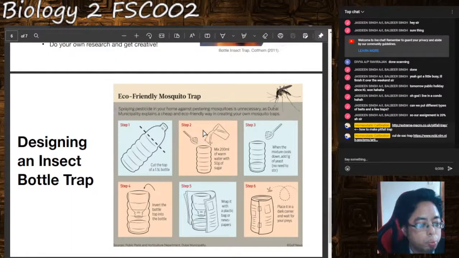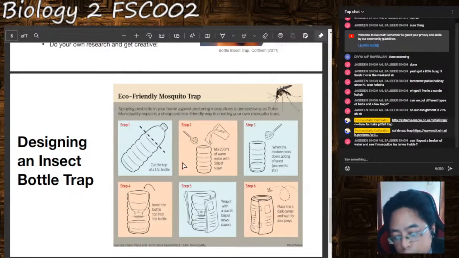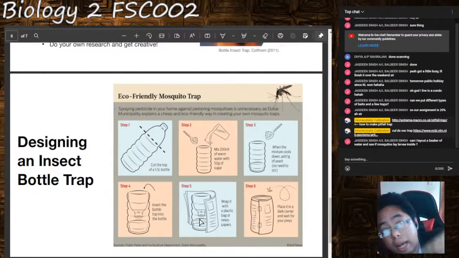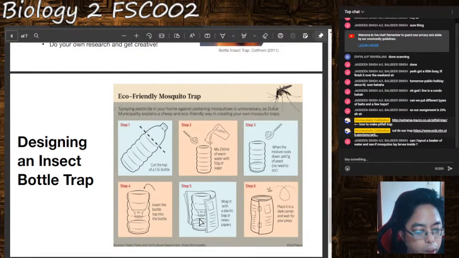Okay, so to make one for mosquitoes, you must remember that. Yes, you can. That's actually the way to do mosquito traps. You do beaker water. And then the thing is, for mosquitoes, they actually need the bottle to be dark, because they like dark places. So you need to paint it black, or cover it with black paper. And also for mosquitoes, they actually need the water to be clear.